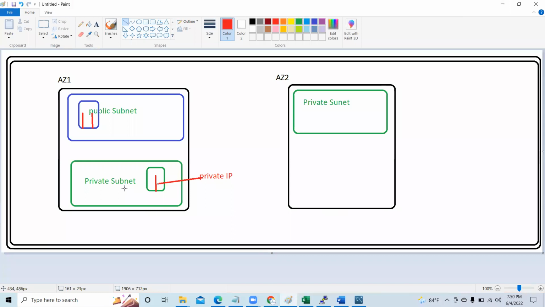You may ask the question, why are these computers getting IPs like this? That means this computer is getting public IP and private IP, this computer is getting only the private IP address. What is the reason? Yes, there's a reason. There is another router which is connected with the VPC, guys.